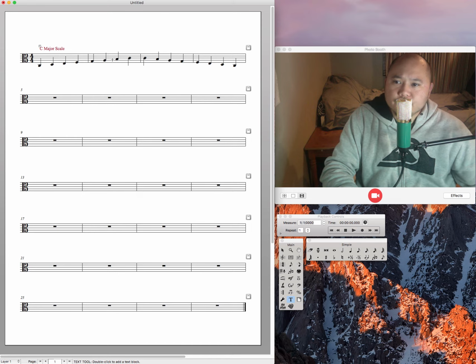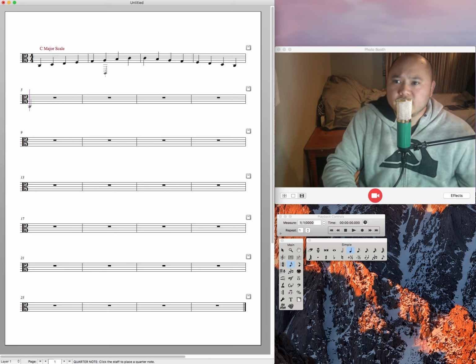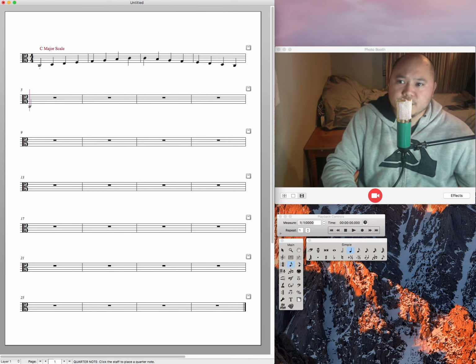I'm assuming all of you know how to play this major scale. It's the best scale in the world simply because of the key signature. No sharps, no flats. Now, when it comes to creating your minor scales, you need to be able to know immediately what the sixth scale degree is of a major scale. So the sixth scale degree of your C major scale is 1, 2, 3, 4, 5, 6. It's A. Okay, so if C is the first scale degree, A is the sixth.